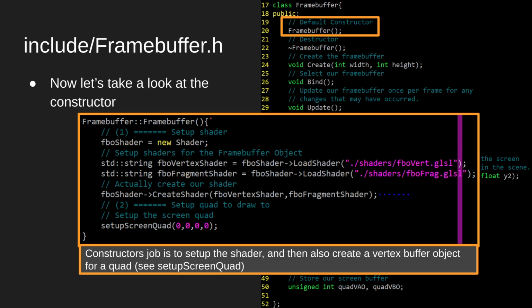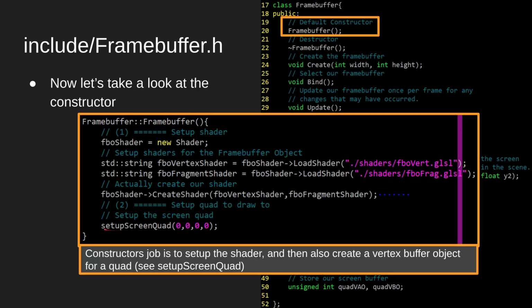Okay, so our constructor here is to, for our frame buffer object, do a few things. One, it's to create the shader and load the appropriate shaders. Okay, there's these frame buffer object vertex shader and frame buffer object fragment shader that I talked about again. So we're creating our own pipeline here. So it's going to use these different shaders than how we're rendering our geometry, for instance. Okay, and then we're going to set up our quad here.